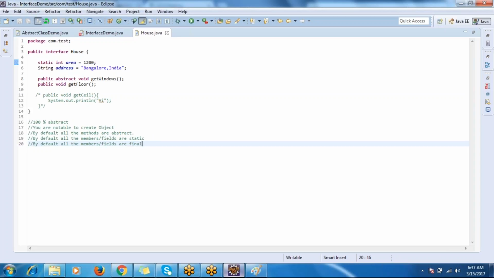So whether you keep static final or not, by default they are static and by default final. So this is also one of the features of interface: by default all the fields inside the interface are static and final.